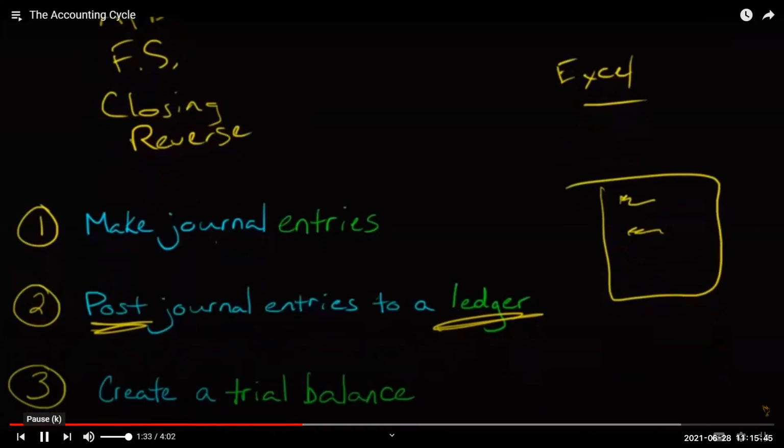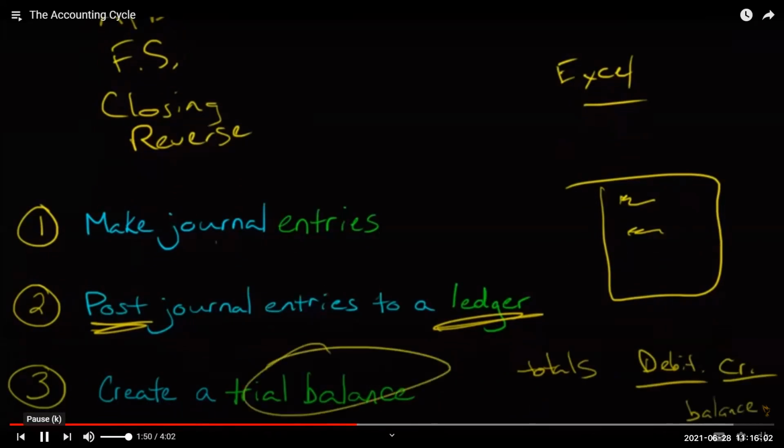And then after that, remember, you create the trial balance, where you're basically saying, okay, what are the totals of accounts receivable and all these things, and you've got the two columns, the debits and the credits, and you just want to see that they balance. You want to see that they're equal to each other. That was the purpose of the trial balance, to see that things balance.